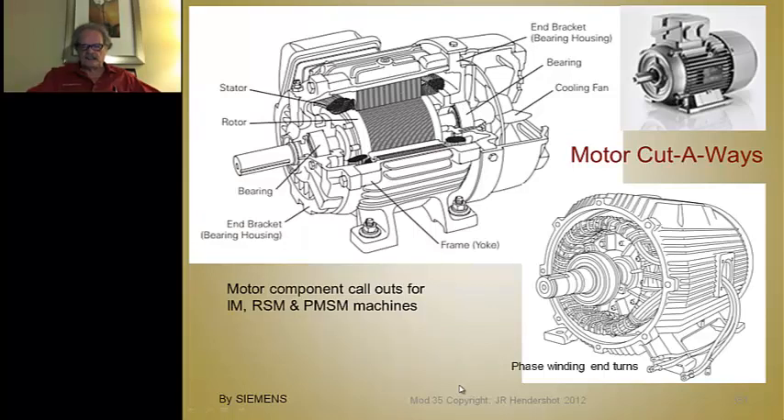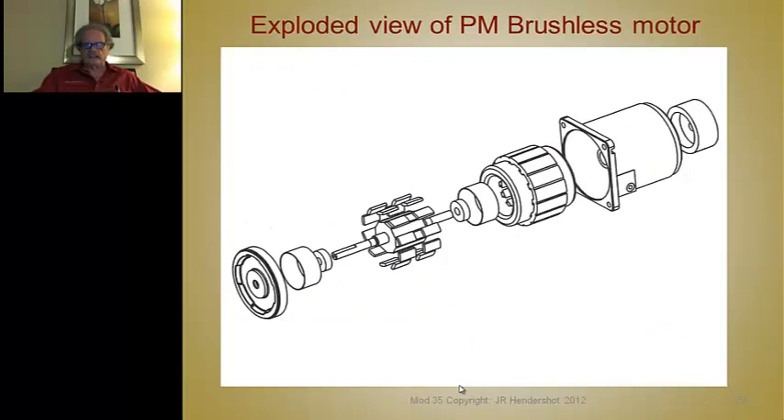Here's an exploded view of a ten-pole brushless motor used on dynamometer kits at the University of Minnesota. You can see the rotor core with magnets glued on and a retainment sleeve around them, the shaft, stator with end windings and slots, and an aluminum housing. To improve thermal conductivity between the lamination OD and the aluminum housing, we coat the lamination OD with thermal grease — the same silicone paste used under transistors on heat sinks.